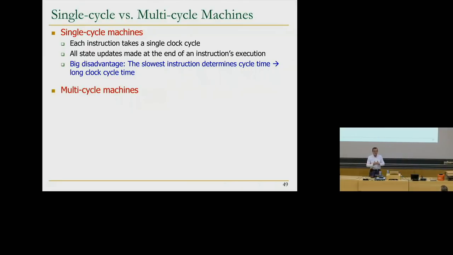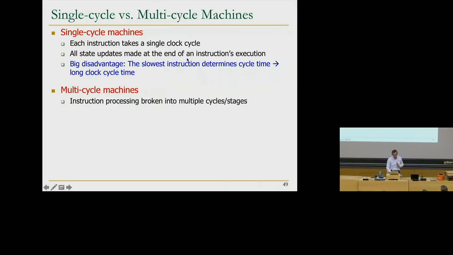Let's say you're doing a floating point divide, a very complicated division operation that takes a lot of time. That determines your clock cycle time now. Your maximum combinational logic delay is dictated by that. An add may be very quick, but you have only a single clock cycle to execute every single instruction. So that's not good. Your clock frequency is actually lower in single cycle machines. That's why multi-cycle machines are nicer.